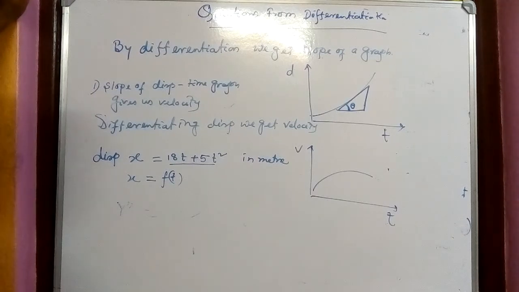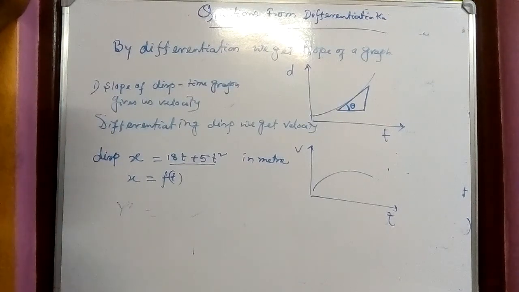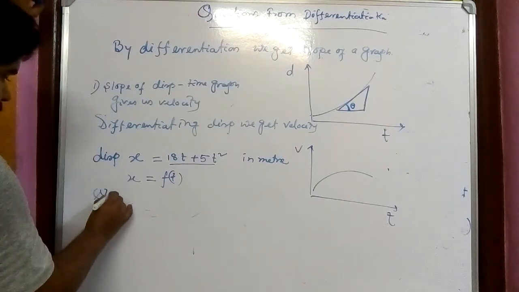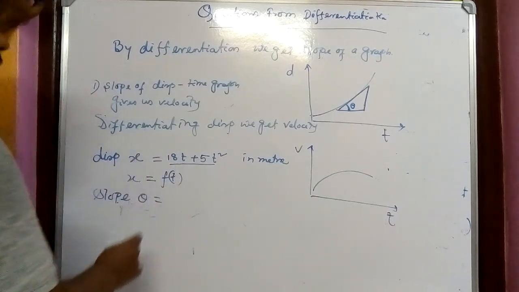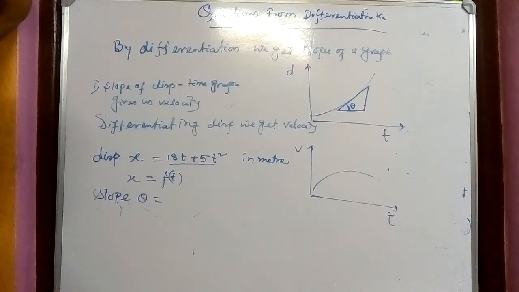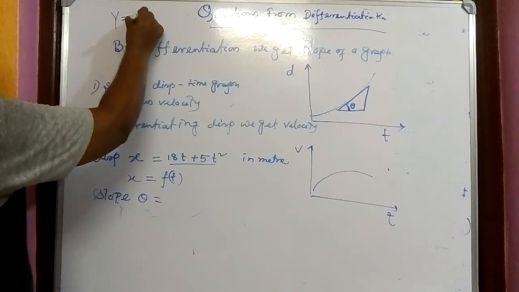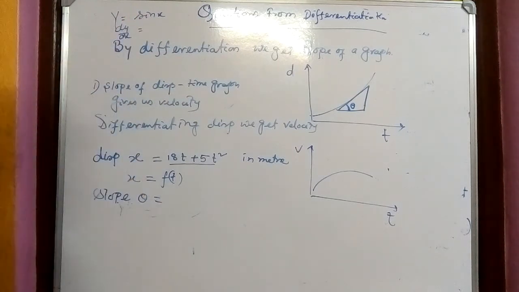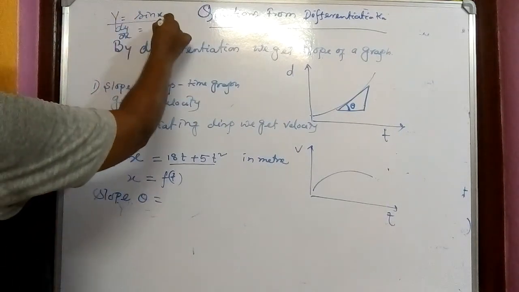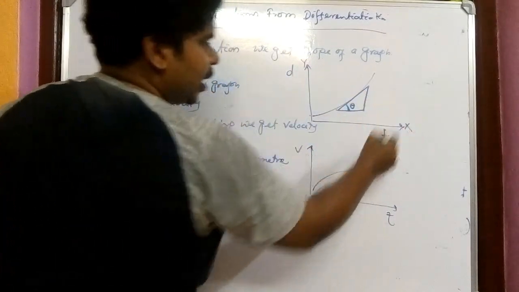So how do you find the velocity? Simple thing, we have to find the slope. So slope, tan theta, equals differentiation of x with respect to time. Now you might be asking, sir, just now we discussed y is sine x or something like that, and we were finding dy by dx. Now suddenly how has t come? When we said y and sine x, along this we were taking the y axis, along this we were taking the x axis.